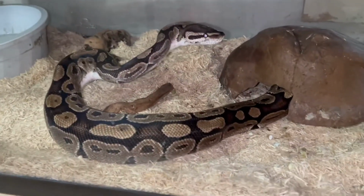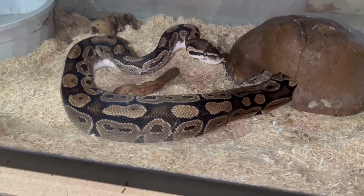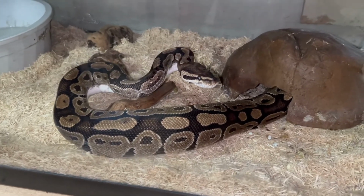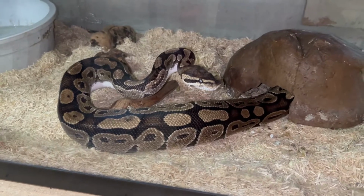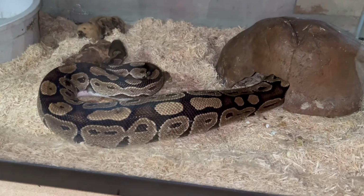But feeding ball pythons is pretty simple. Like I said, I feed frozen thawed. I let them sit out at room temperature for a little bit. Once they thaw and get soft, I put it in the bag and let it sit in some hot water in the sink for a couple minutes.